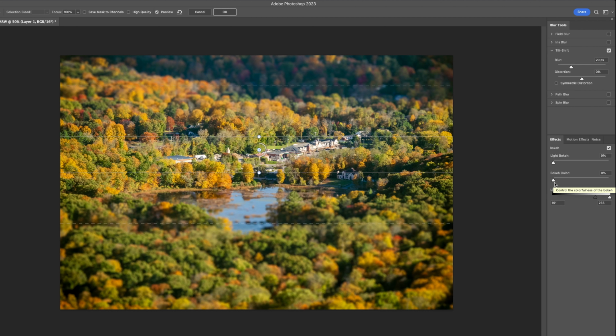Since we're trying to trick the viewer into thinking these are all toys, you know, this is a diorama, a miniature of some sort, I want to really, really accentuate the saturation of the colors because, I mean, I don't know the last time you played with toys, but they're a bit oversaturated for the most part. So I want to kind of enhance that here. Motion effects we're not going to deal with, noise we're not going to deal with. We're going to click OK up top.